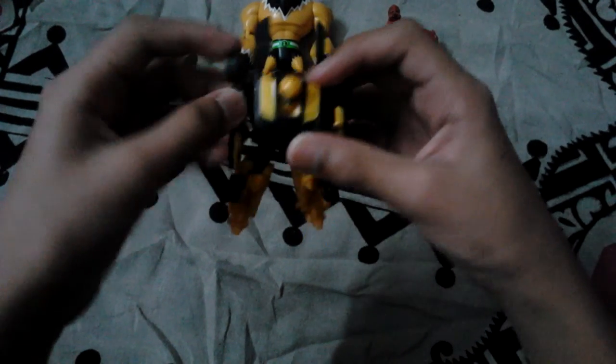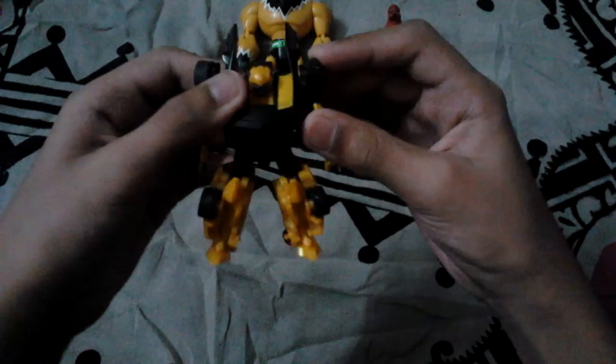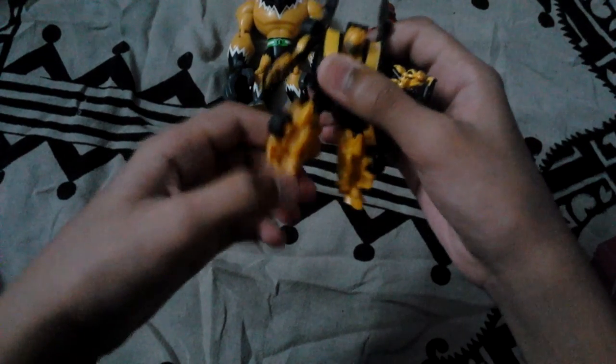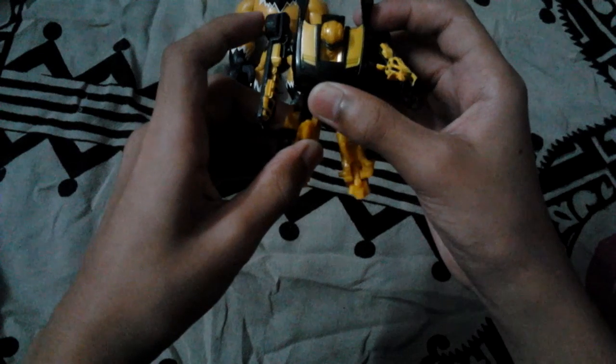Okay guys, this is the Transformers Bumblebee robot form and it moves well. It has 7 points of articulation. And I'll show you how to make it back into the car form.